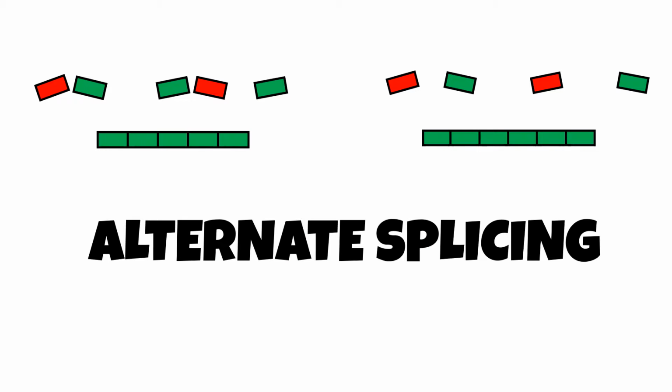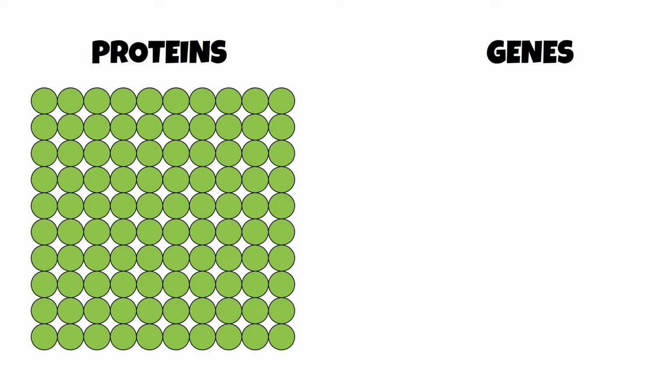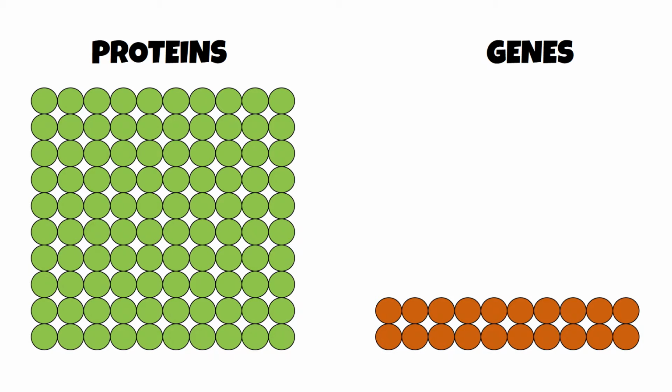The leftover exons are then glued back together by another enzyme called RNA ligase. Sometimes, in order to create a number of different proteins from a single gene, spliceosomes will cut the same mRNA molecule differently at different times, removing some exons one time and then removing different ones the next. This is called alternate splicing, and it's the reason why the human body can create over 100,000 proteins from just 20,000 genes. For example, this is how your body can create a different antibody for just about every possible virus or bacterium from just a handful of genes.